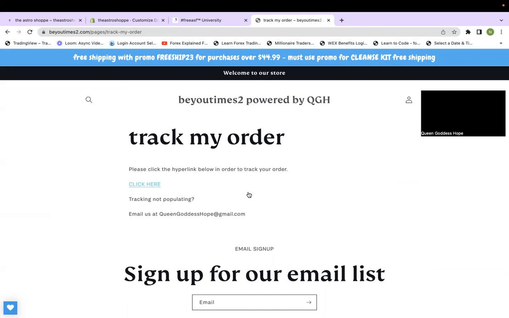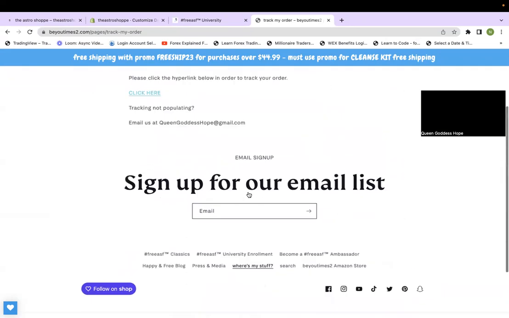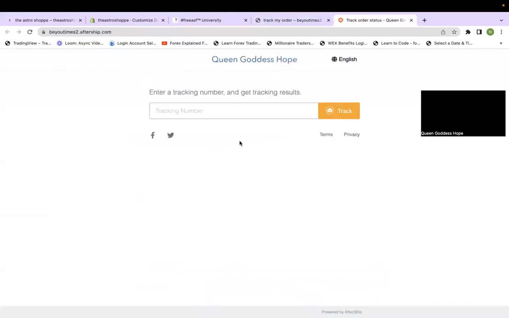That was it. But I never took off this feature because regardless of if you can find your email or you can't find your email, whatever the case may be, you're going to be able to click this app and be able to put in your tracking number. So I had recently had an order for someone. Let me see if I can get a tracking number for you so that when we put in the tracking number, you'll see that it automatically will track.